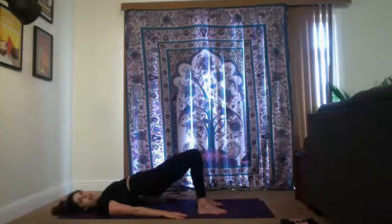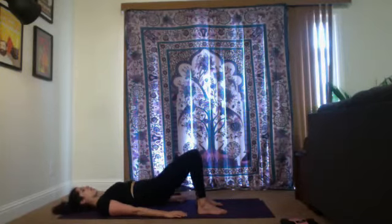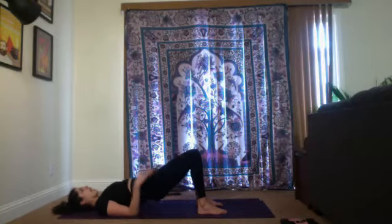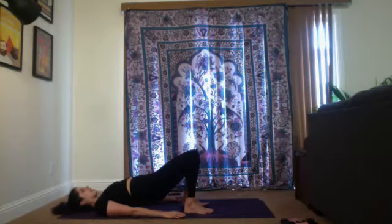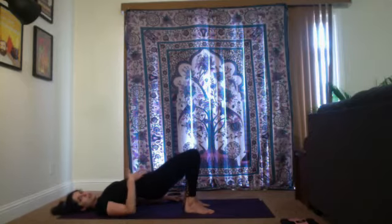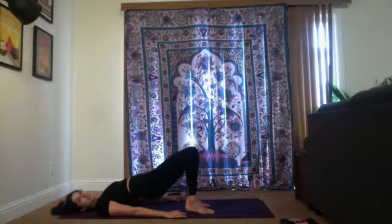Let's move into some calf raises. You might want to walk your feet just a touch closer towards your glutes. In 3, 2, and one hips high. You can lock feet in. Heels up. Heels down. Heels up. Heels down. Heels up. Heels down. So keep your hips lifted. Keep them in one line, belly engaged. We're just lifting our heels as high as we can get them.